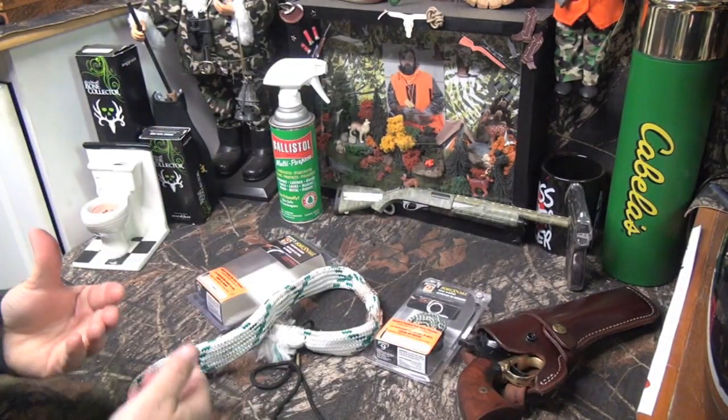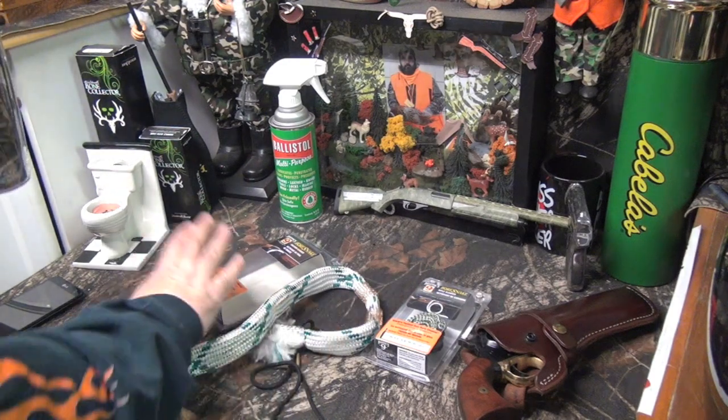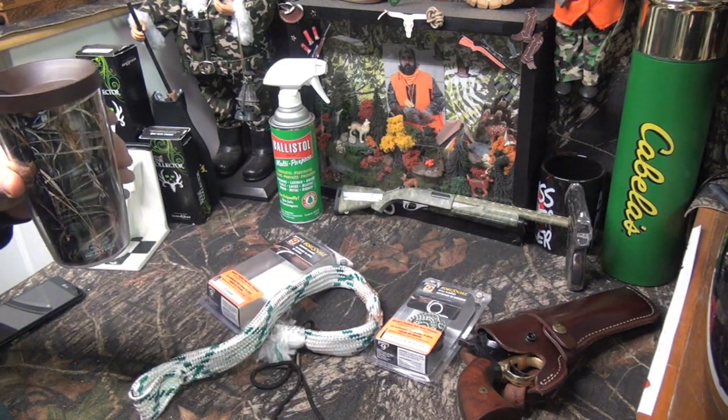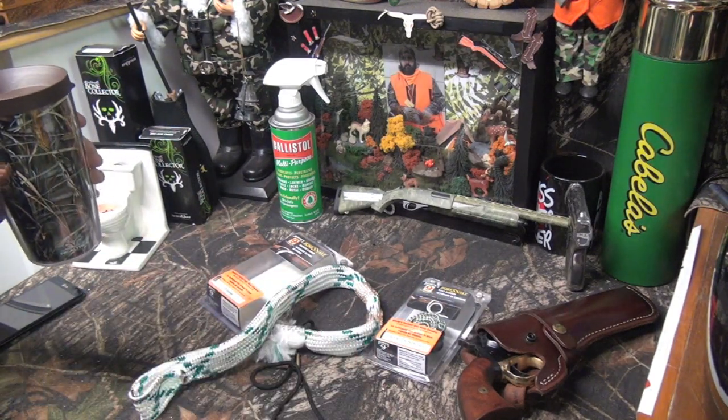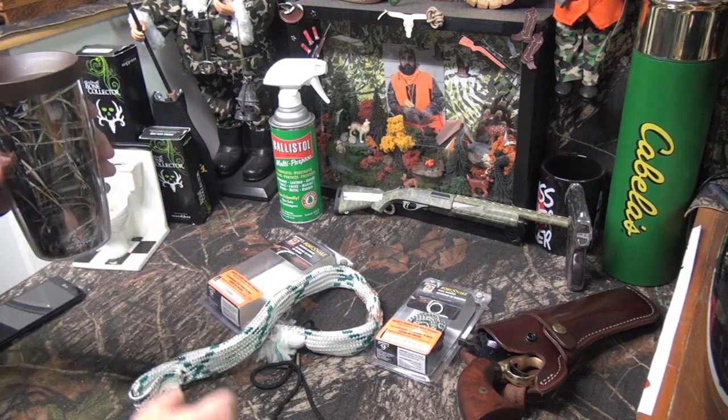So pretty happy with those guys. I think they work really good. Between the ultrasonic cleaner and these bore snakes, it's a home run. Cleaning your firearms, you could get it done in half an hour, and that's while having a coffee like I am, shooting the shit, having a vape, relaxing.